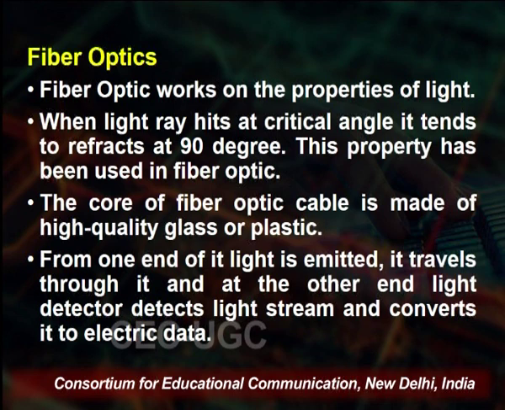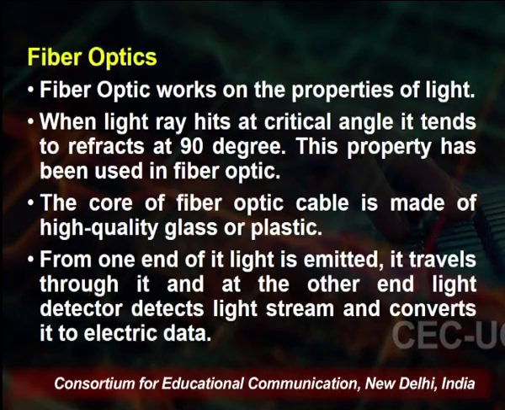The third category of guided media, which is very important, although in the figure we have seen strip lines and microstrip lines also, but I have told you that we are going to explore the three categories. So moving on to the third category, it is fiber optics. Optics, when I say that, means some sort of light properties are involved. So this fiber optic cable works on the properties of light.